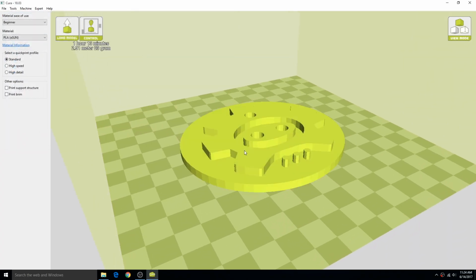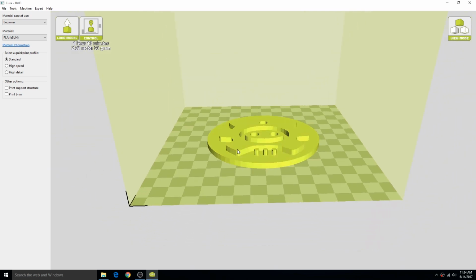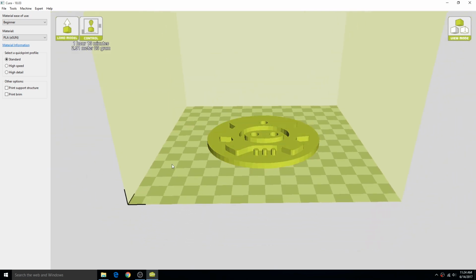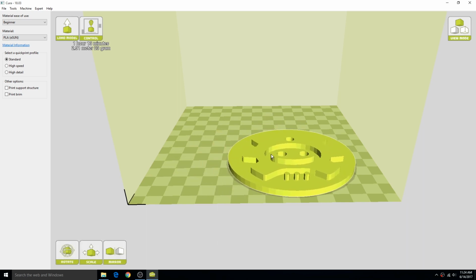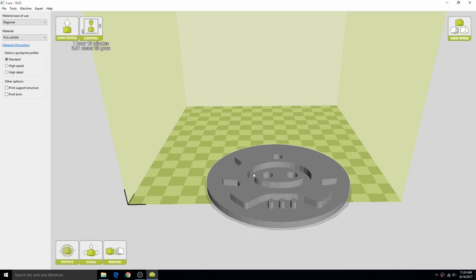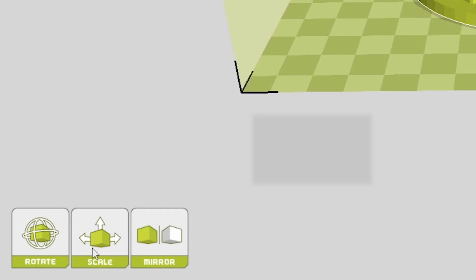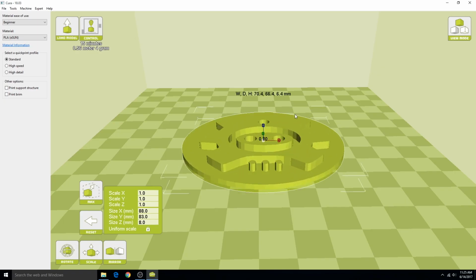The software will show us the boundary which we can print within and give an idea of what our print will look like. You can also reposition your model on the software by clicking and dragging it. The software will turn your design gray if it goes beyond the boundaries. Repositioning your print could save time, especially if you are printing multiple pieces at once. You can also rotate and scale your model.